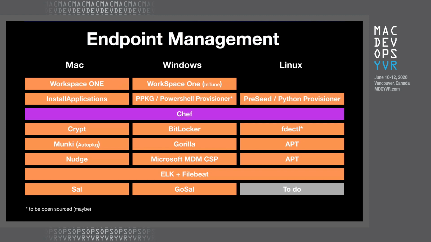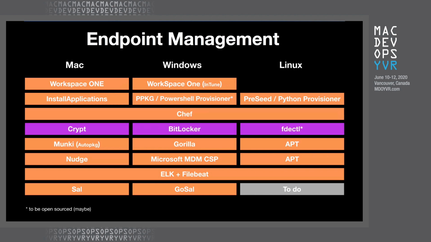Then, of course, one of our main pillars of endpoint management is Chef, and we'll get into that in a little bit. But it is our bread and butter. Facebook pioneered this idea of using Chef for endpoint management. I used this model at Pinterest. I knew that Gusto and a few other companies also use Chef. I think Slack is another one. But it's multi-platform, and it allows us to have desired state management. You think about endpoints, they're going to constantly drift. The users are going to change their machines, and Chef brings them back into alignment. And you don't necessarily have to write scripts, you're writing state.